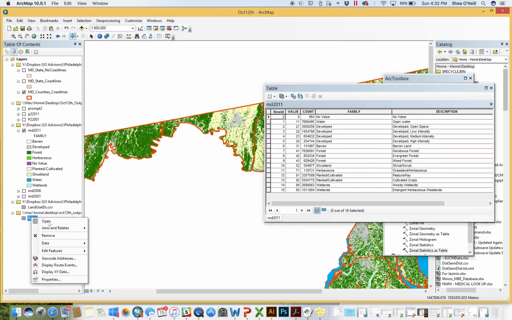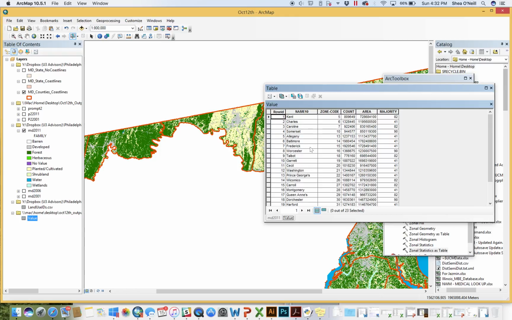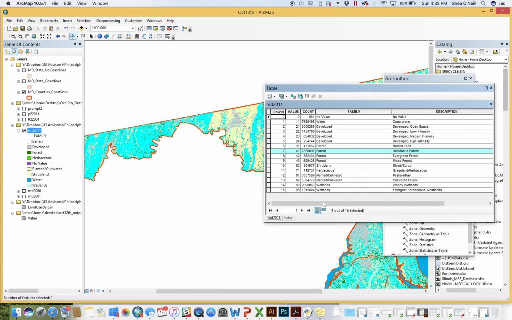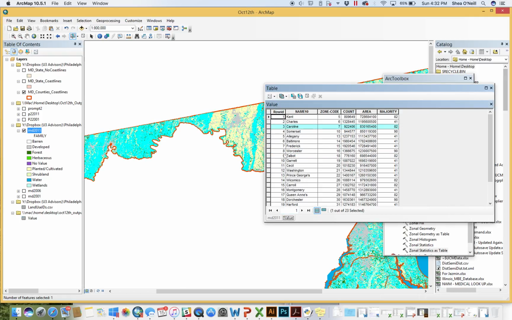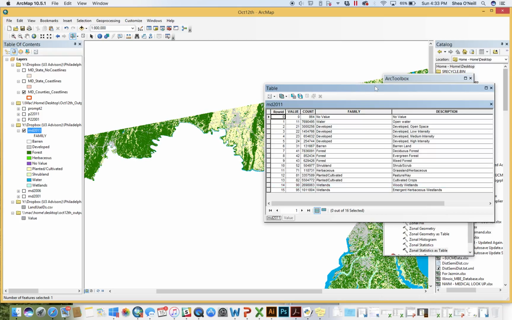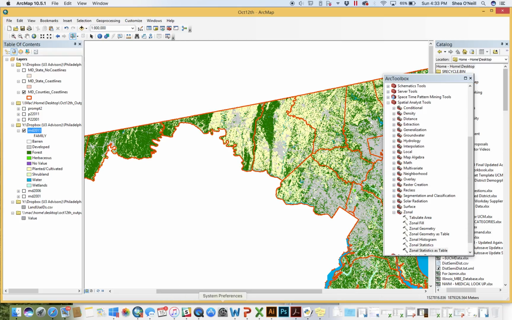Right, all I asked for was a table, so that's all that comes back, and there we go. The given counties each telling me what happens the most. 82 happens the most. What happens in you the most? 41 occurs the most. What happens in you the most? 82, right? So it's telling you the different land uses, and I can always go back and look at those values and find out, okay, 41 was deciduous forest. That's the one that happened the most in these ones. 90 occurred in Worcester. Let's find 90 happens to be wetlands, right? So woody wetlands happen the most there.